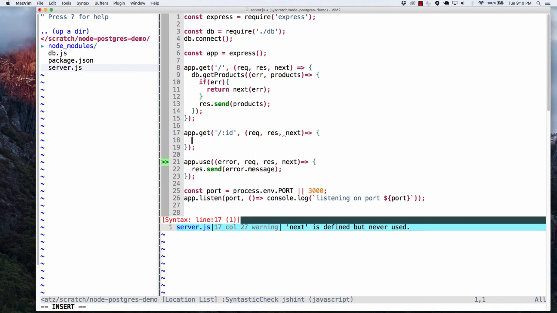What do we want to do here? Well, we're going to hope that we have some method called getProduct. What are we going to pass? We'll say request.params.id, and we just want to have an integer there, times 1. And again, we expect a callback, this time either an error or a product.